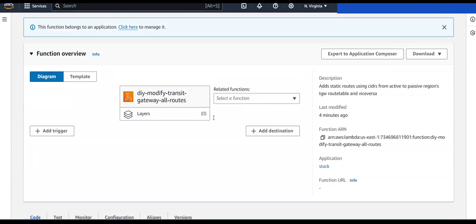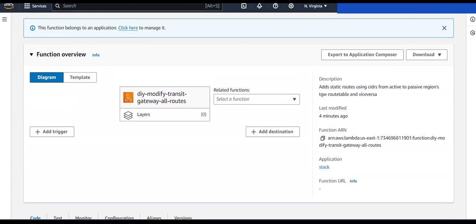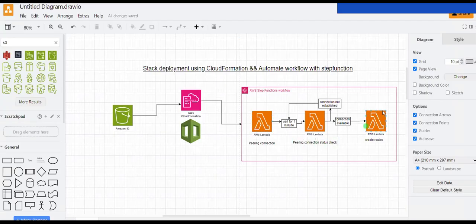Now you can see all these Lambda functions got deployed successfully. So at this moment, I have generated the stack, all the AWS resources and infrastructure environment that I require to automate the task of providing a pairing connection between two VPCs.